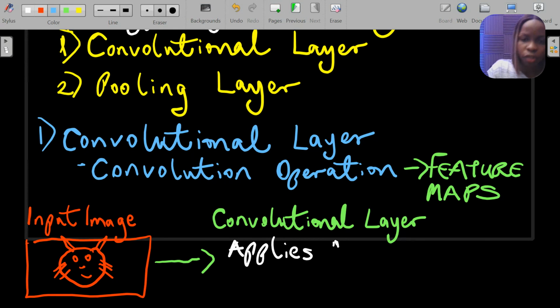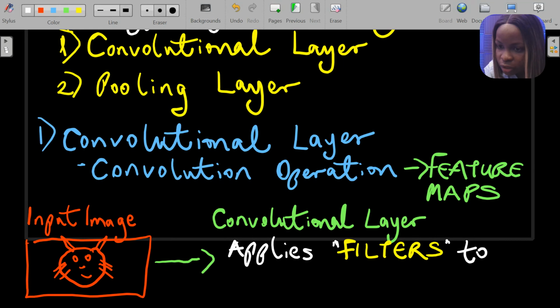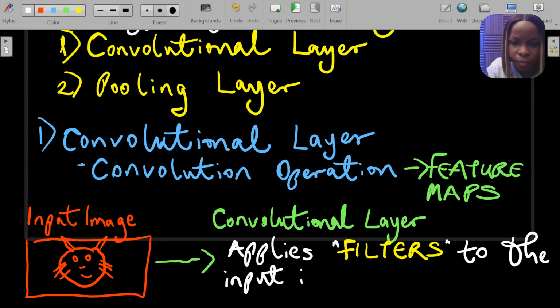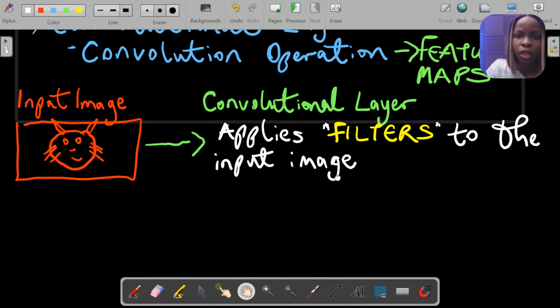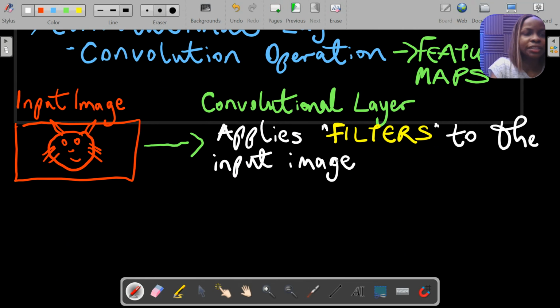Let me use a different color, let me use yellow. It applies filters to the input image. Okay, so let's go even deeper. What does it mean when it applies filters to the input image?